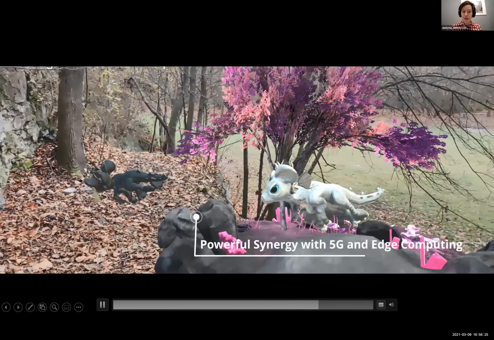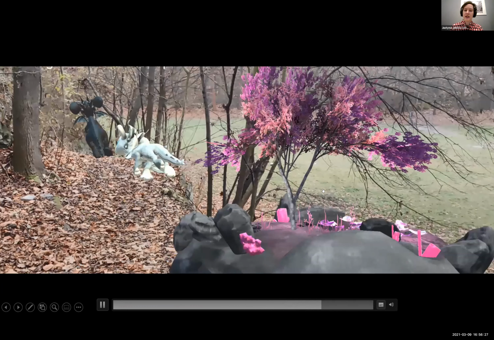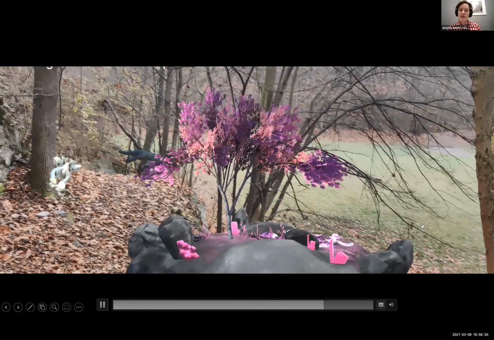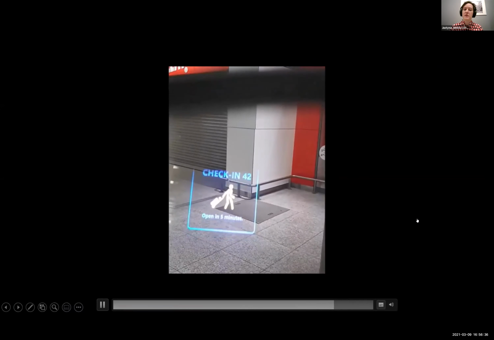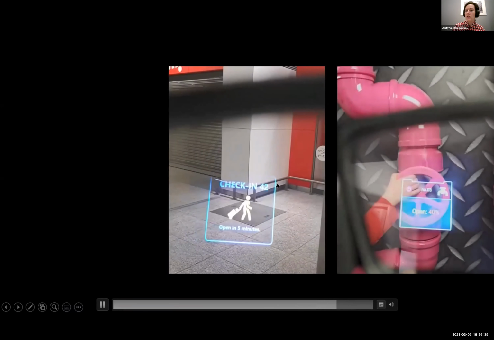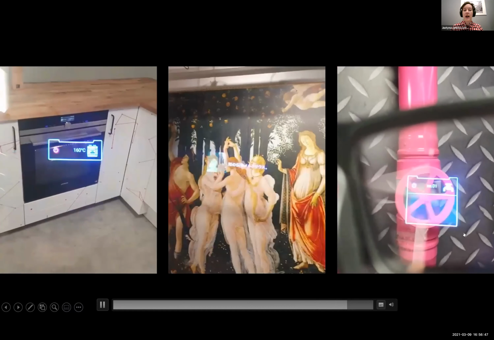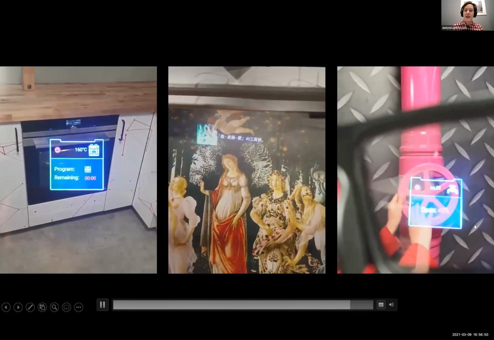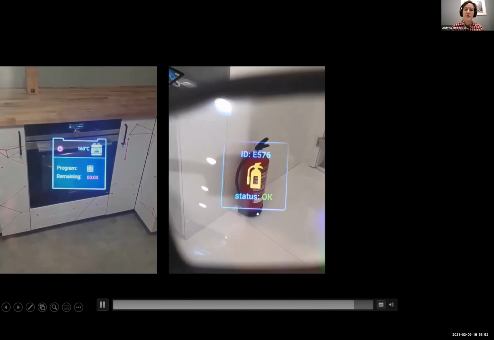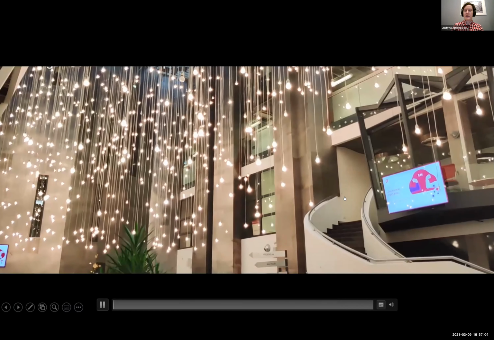Otherwise, you won't be able to do it because the devices don't have enough computing power. So that's why we have this great synergy with 5G and edge computing, and we are able to do things that were not possible before. This is the view from the smart glasses from Vuzix Blade, which are a really low computing device that does not have any augmented reality capabilities. And thanks to our solution, we were able to actually make this device spatially aware and show a lot of data about the environment or data about the IoT sensors.